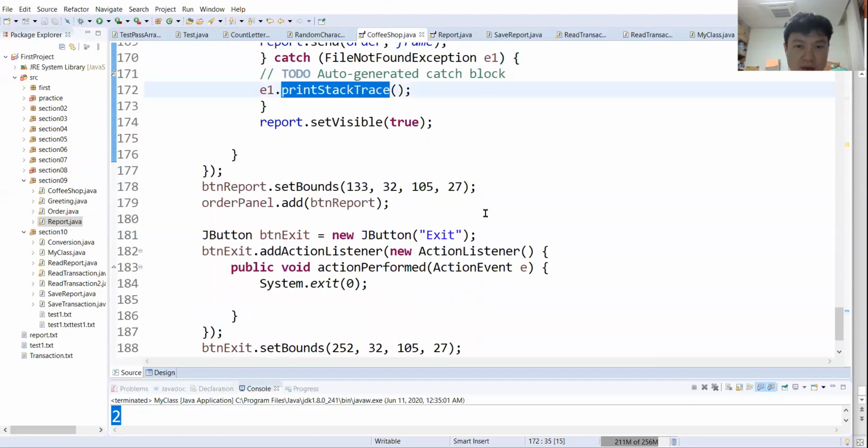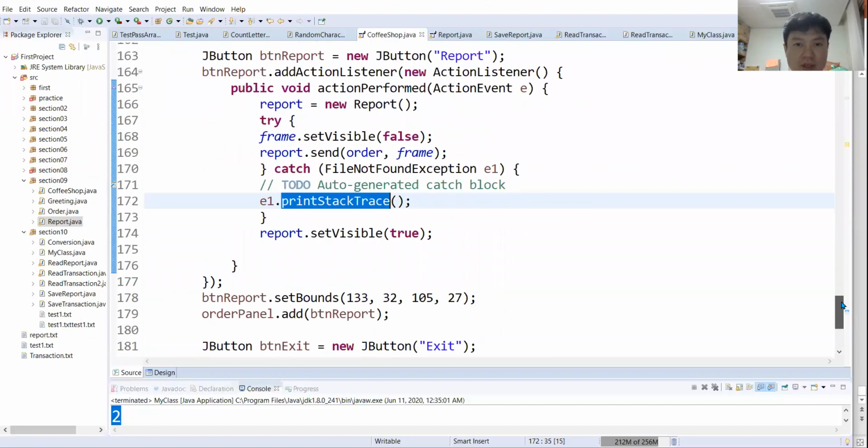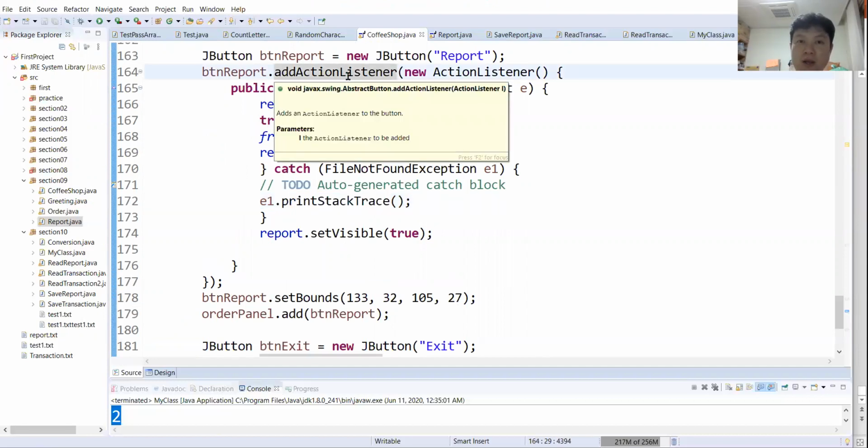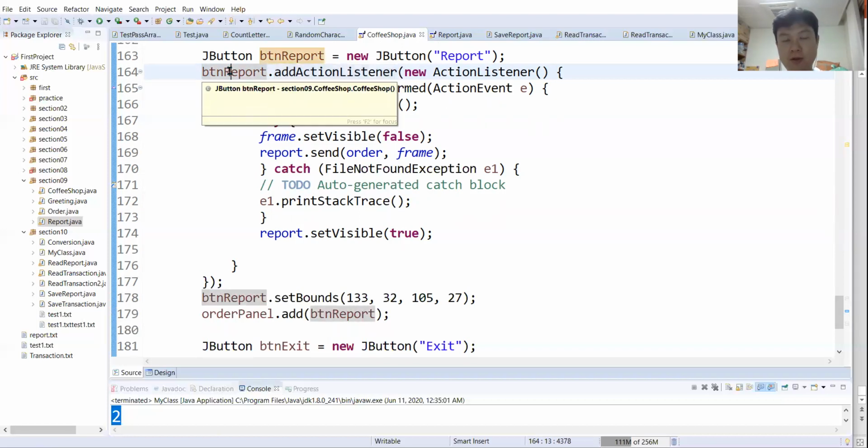Okay, and you can see that if we have this file not found exception, because it is in the GUI pattern, you cannot use throws. Maybe it is available using throws, but personally, I say don't use throws in this section because the try catch is much more compact due to the nature of this button.